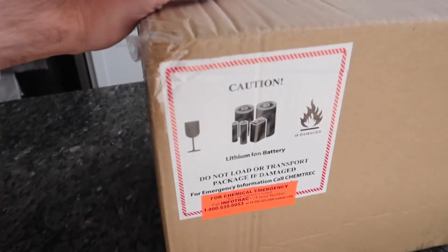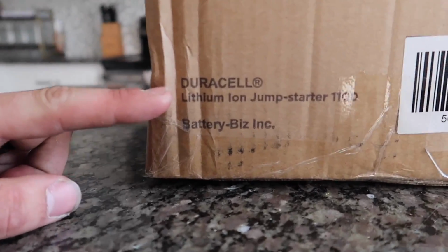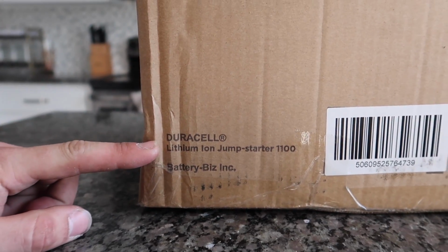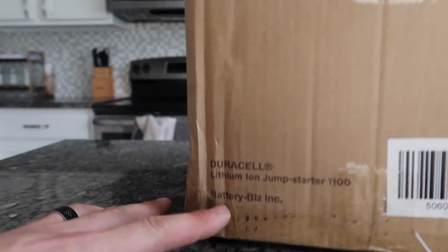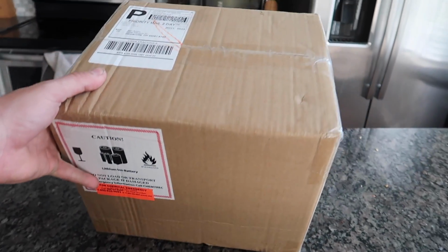Clearly you can see lithium ion batteries, and on the other side, Duracell Lithium Ion Jump Starter 1100. This company here, Battery Biz Inc., they wanted me to review their jump starter.